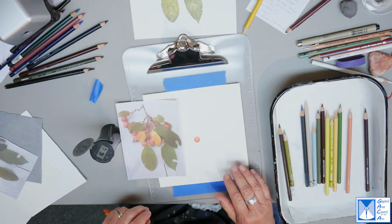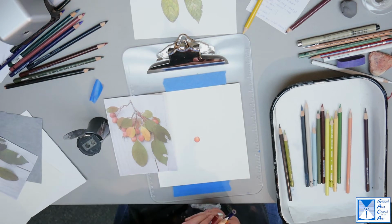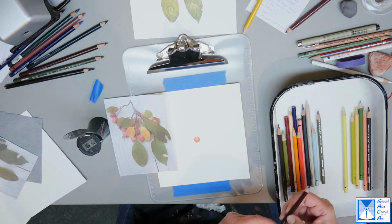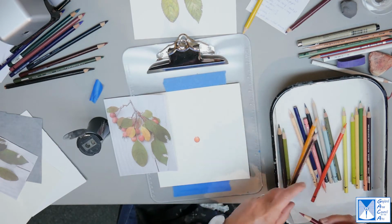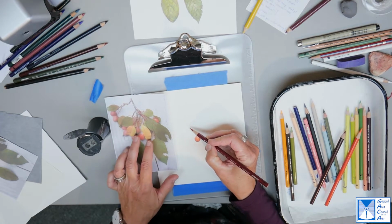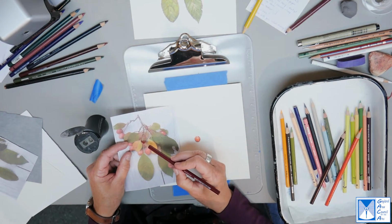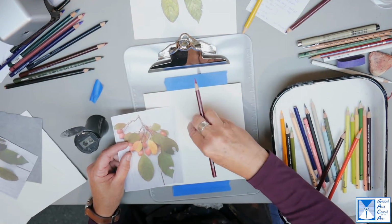Okay, let's move on. Let's do one of these yellow leaves because they're fun to do. I'll do this one right here. I'm going to take my, let's see, which red do I want? I'm going to use my crimson red. It's pretty sharp. I love the curve of the stem and I kind of lost it when I was sketching. So I'm going to lift this up a little bit.